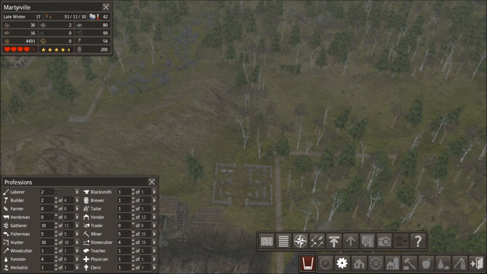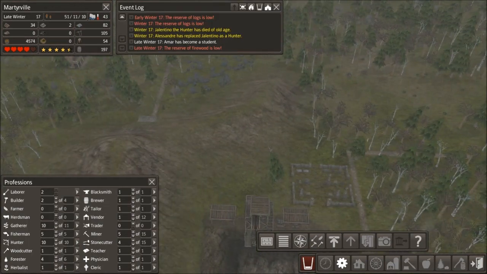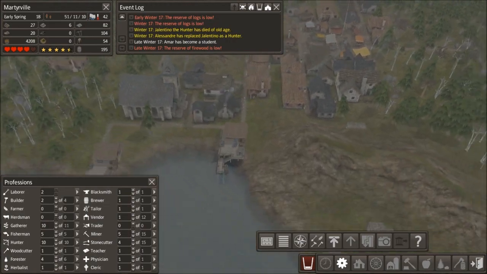Also, there's different kinds of logs that can kind of tell you what's going on in your town. For instance, I had a hunter die of old age, and then immediately a laborer replaced them. I also had Amar become a student, and that's another thing.